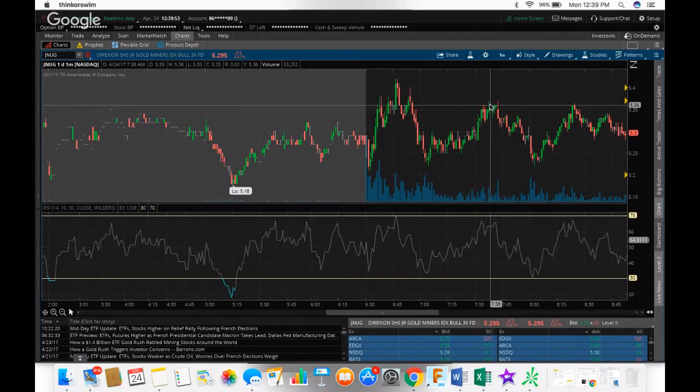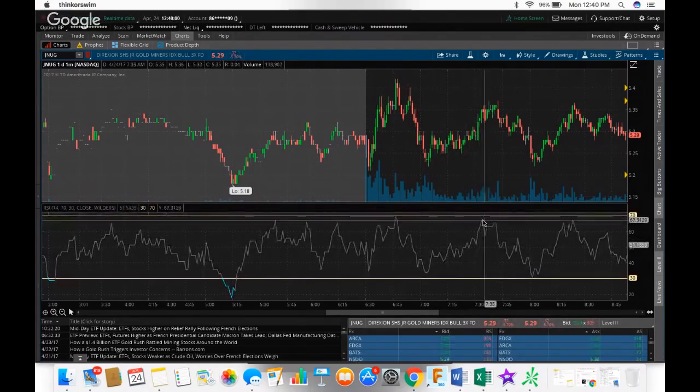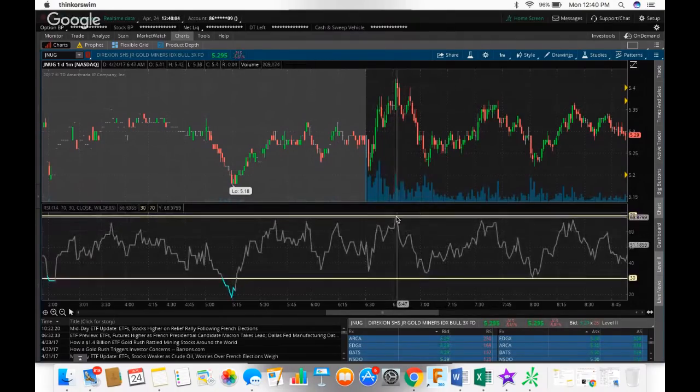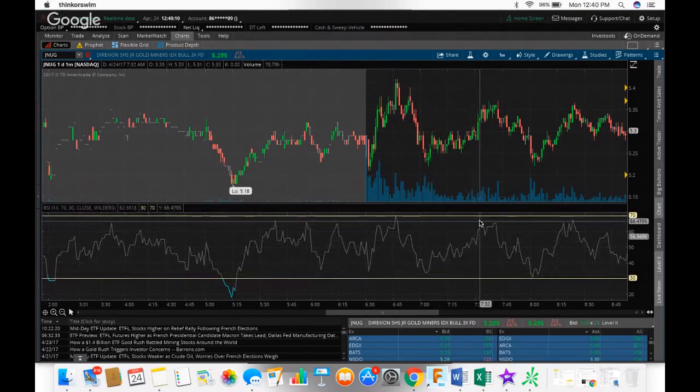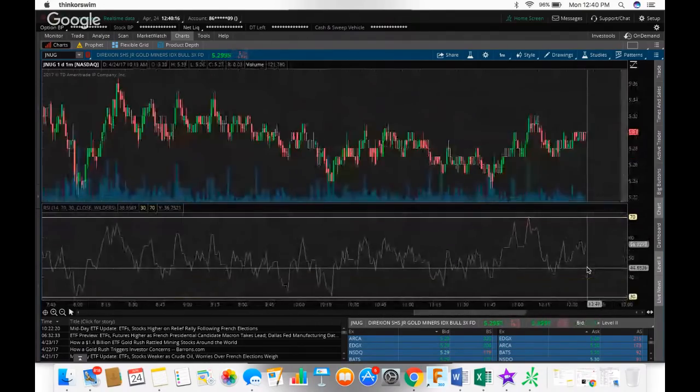I locked in my profits just because I saw that it wasn't actually going to keep rising, because of this RSI indicator. So if you like this RSI indicator, it started getting closer to the 70, which identifies a good sell point. And if you see every time that it peaked there, it hit the 70 RSI. Every time that it hit its low point, it hit nearly that 30 RSI. Again, just use these different indicators to identify a better buy point and a better sell point. So as of now, where are we looking?